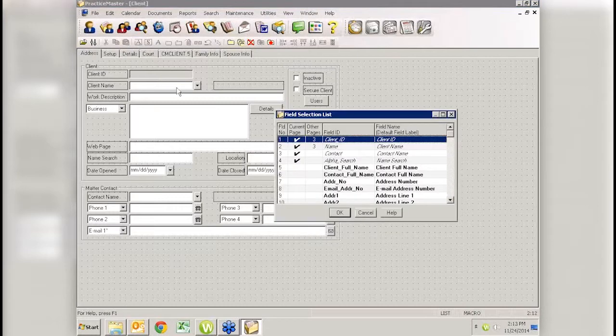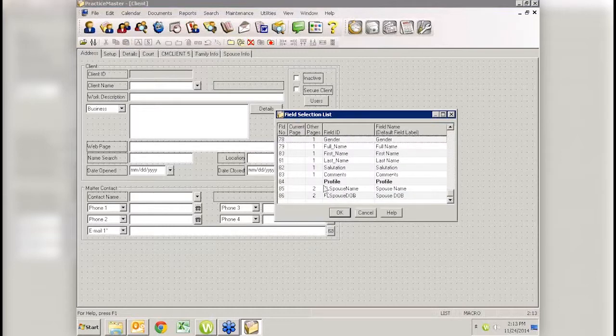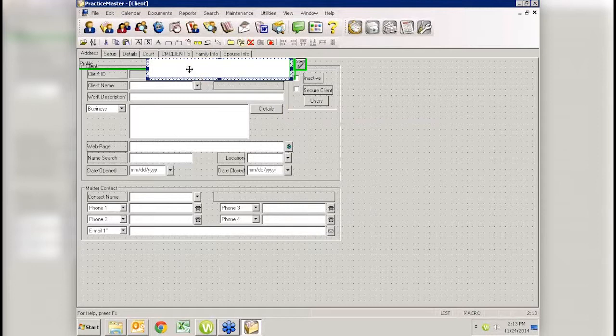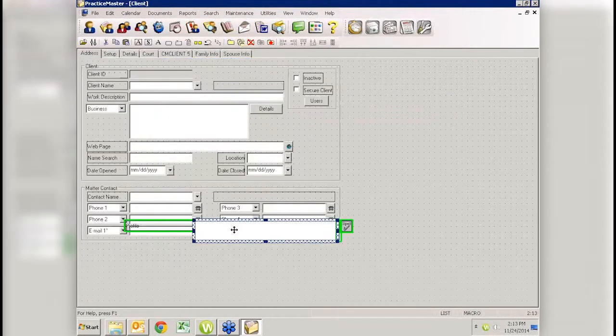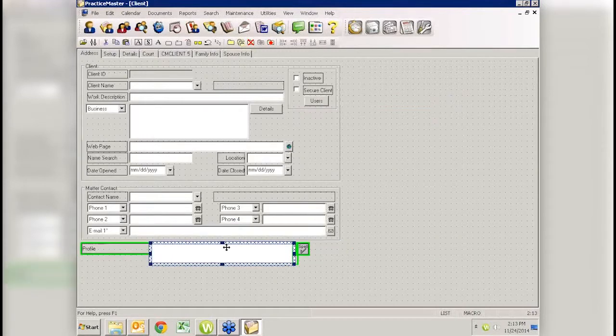So to add a field, I click the A, I come down, and I need to be on the tab I want to add it to. I'll just say I want to add this profile. Say OK. And so there it is, and then I can drag it and drop it wherever I want it to go. So there is my field that I've just added, and I now have that showing up on that screen. When I exit and I save, all people will see this instantly. They don't have to log back in to see it. It's immediately on that screen.